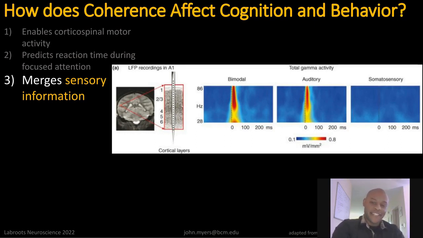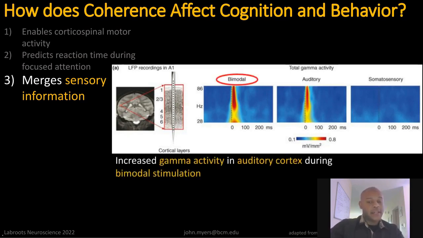And so stimulation of that nerve caused a greater response in auditory cortex. So if you simultaneously stimulate that nerve and play a sound, you get a bigger response in this bimodal condition, meaning two modalities of perception. You increase the response in that area with bimodal stimulation. Whereas with somatosensory stimulation alone, which is that final box, the third one to the right there, you see there's no response in the area to just the stimulation of the median nerve.